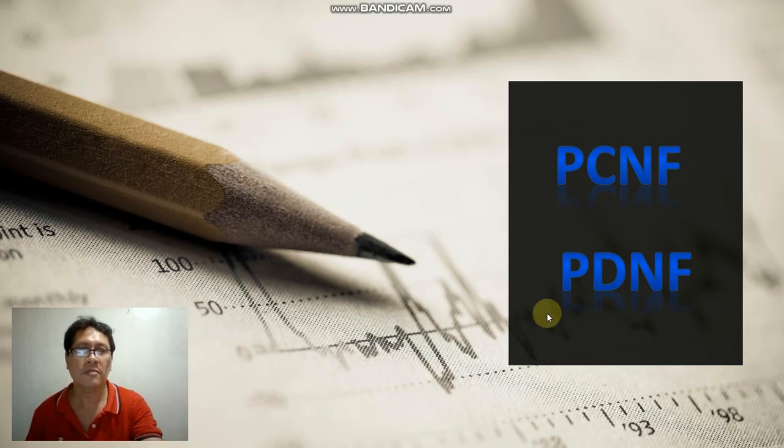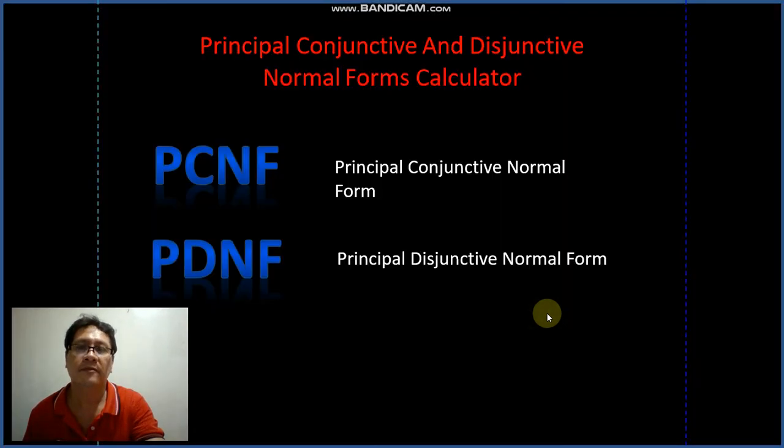What do we mean by PCNF and PDNF? PCNF represents principal conjunctive normal form, and PDNF represents principal disjunctive normal form. What is the use of these terms?